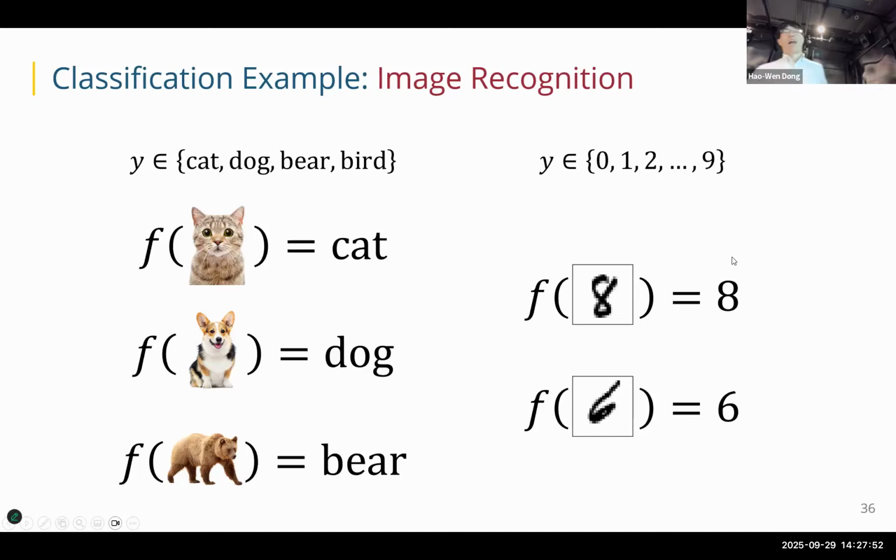So this is not a regression problem, even though the outputs are numbers, because now we only have 10 different possibilities, 0, 1, 2, all the way to 9. So that's different from regression, because regression is an actual number. In this case, we are actually doing a class.